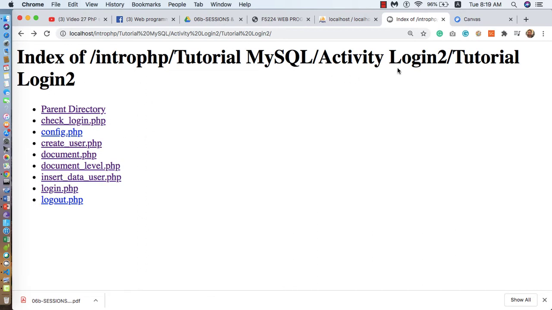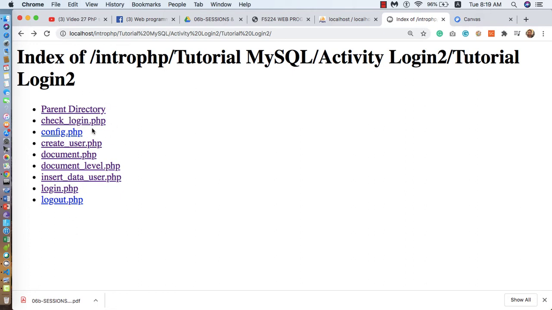You can see the activity we gave you from Google Drive. Go to tutorial MySQL. Forget about this intro PHP, because intro PHP is on my computer, my own server. Just refer to tutorial MySQL, activities login2, and tutorial login2. You can see all these files have been given to you.